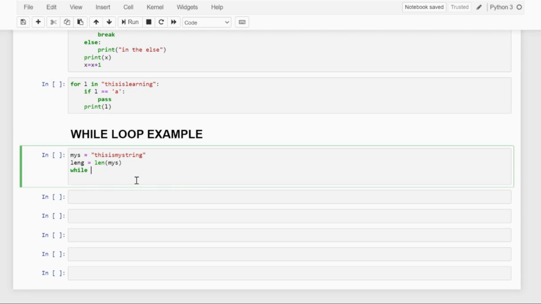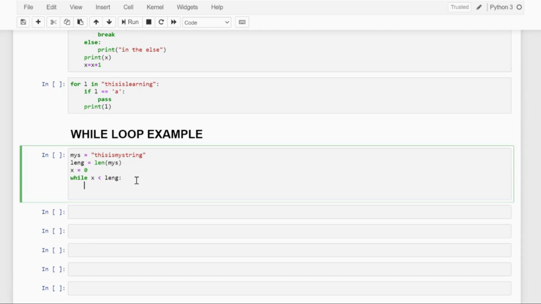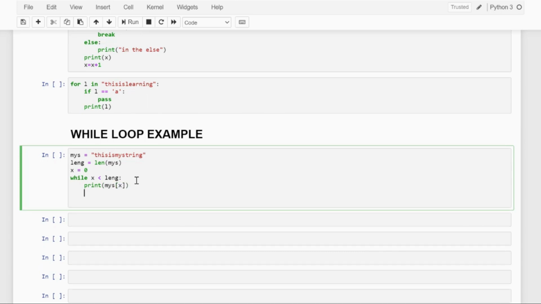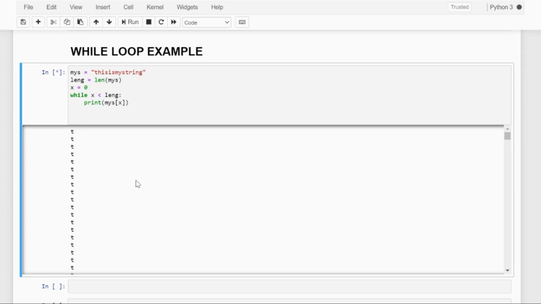So I will take, let's say, x is less than len of s. And what is x? I can take x as 0 because I know that a string starts from 0. So I'll take x as 0, and then here I can simply print my s of x, and if I run this I will get the value printed.